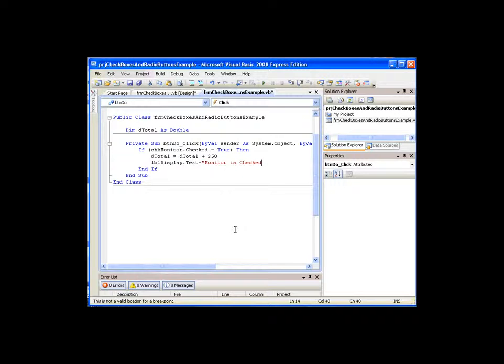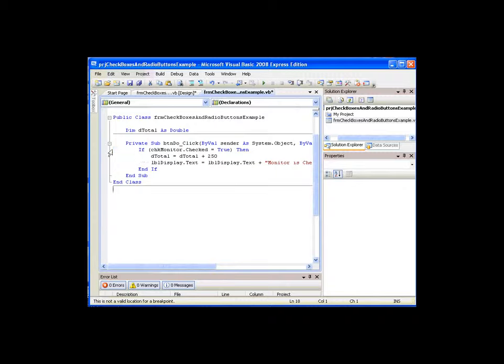And you know what I think I'll do? Yeah, I think that what I'm going to do is come back. I'm going to take this right here and I'll copy it and put it in here, and then put a space plus sign after it. And what that's doing is that's going to concatenate onto whatever's in the display. It's going to add this to it. So when I start clicking around on a number of things, you'll see a number of things there. All right, so that's good for monitor.